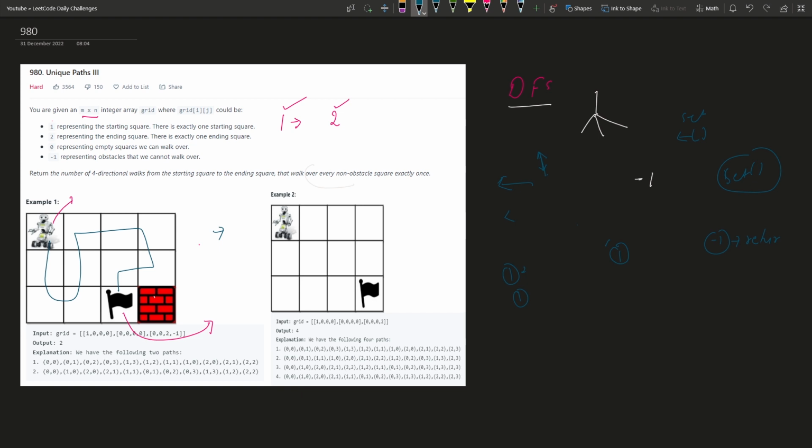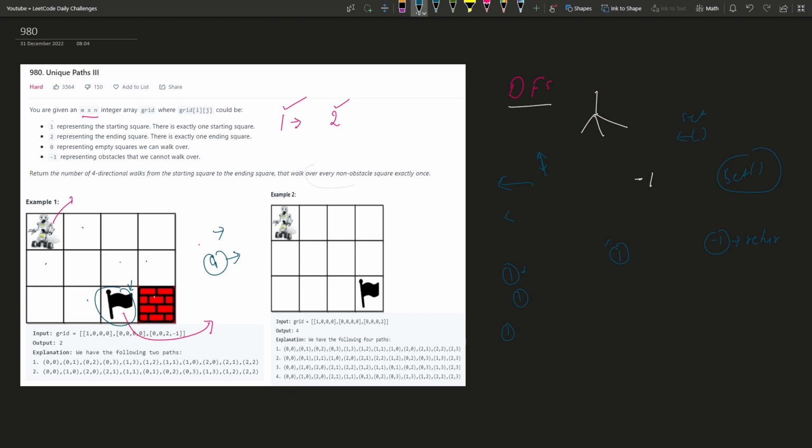There is also one condition we are going to use. Whenever you are reaching this particular flag, you have to tell us how many blocks you took. So here I will say 1, 2, 3, 4, 5, 6, 7, 8, 9. I took 9 blocks to reach this particular flag. So that will tell us that okay, you took all the empty blocks. So we have to count one time to check how many empty blocks we have in this matrix.